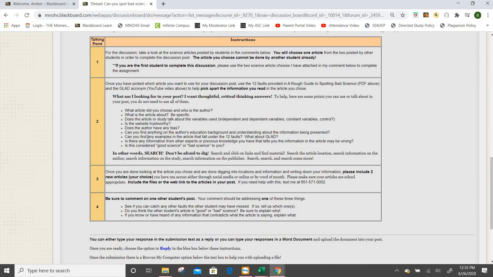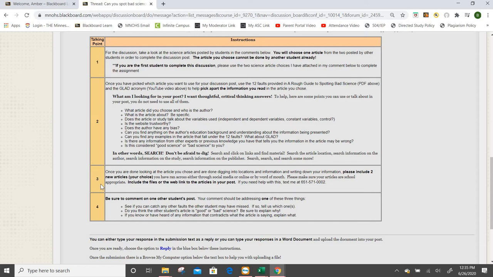You can include a file if you want to save it. You can include the actual website address so students can click on it, just as long as you have it where students can click on it and they're able to access it, and that will be just fine. And then once you have all that done, you're going to post that in a post.